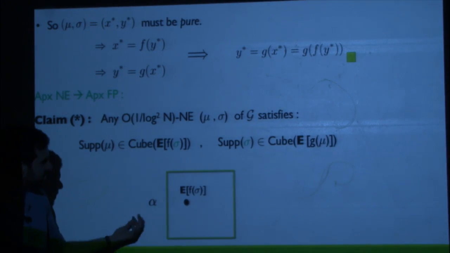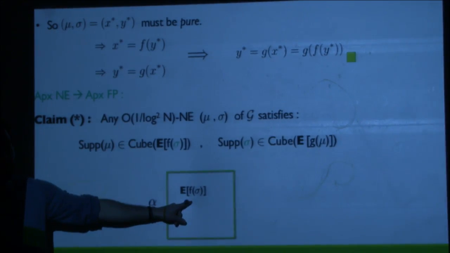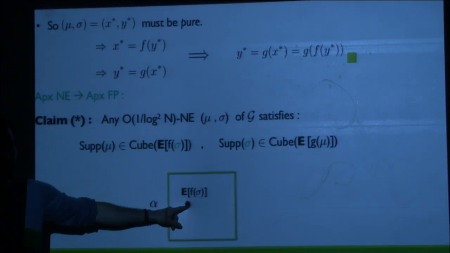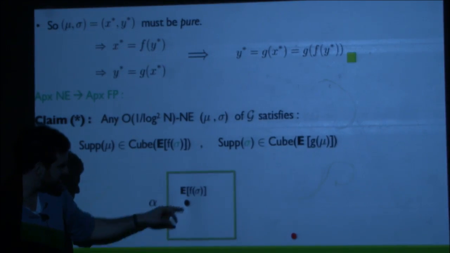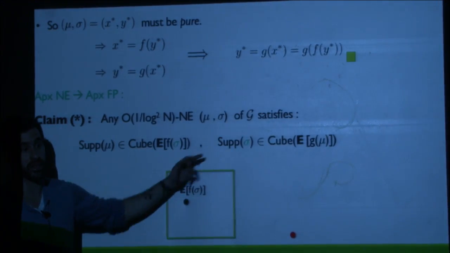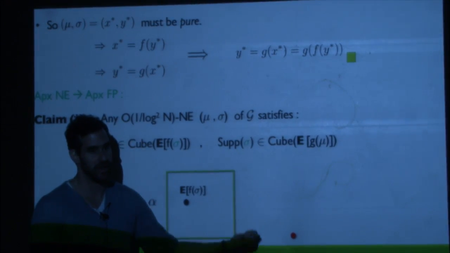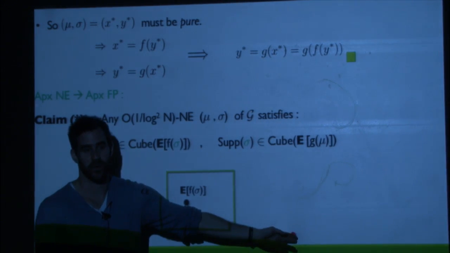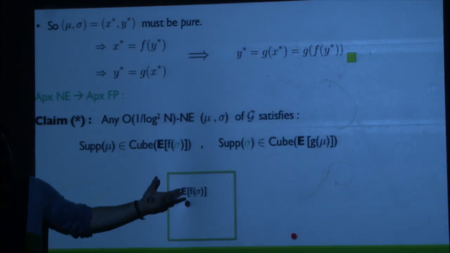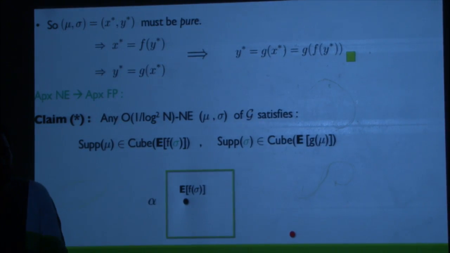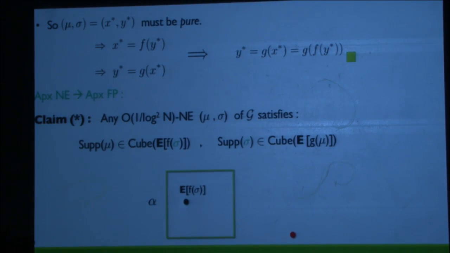And that's intuitive, right? Because suppose Bob plays sigma. Alice wants to play this strategy, but she can't. It's not on the grid, right? She cannot match it. But it's intuitive that she'll try to play some strategies which are supported here. It doesn't make sense for Alice to choose a strategy which is far away. She's trying to imitate this point as closely as possible. So that's the intuition, and you can formalize this using the notion of well-supported Nash equilibrium.